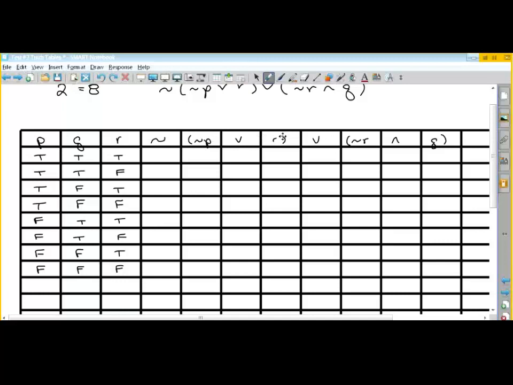So again, we go back to the columns that either have the letters by themselves or the negations of the letters. So we'll just start from the left. Here we have the negation of P, which means I write down the truth values that are in P, except they're exactly the opposite. So here I have 4 trues and 4 falses. So I have 4 falses and 4 trues. Okay, this is the letter R. This is statement R, so I do exactly what's in the R column that I have set up earlier.